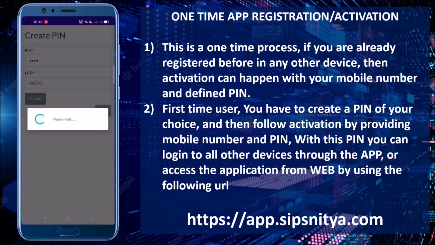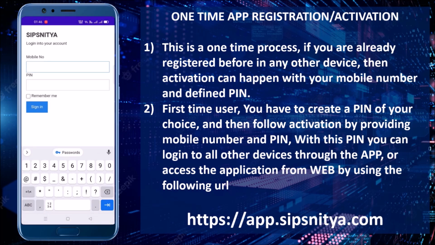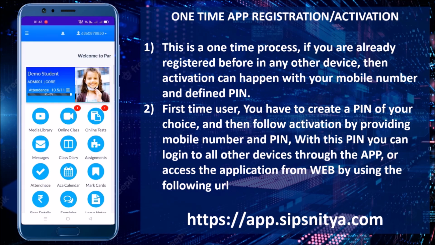User activation has happened and it will take you to the login screen where you can give mobile and PIN to activate your device. Future logins won't ask this if the app is frequently used. Please contact our support channel or the institutional officials for any assistance.